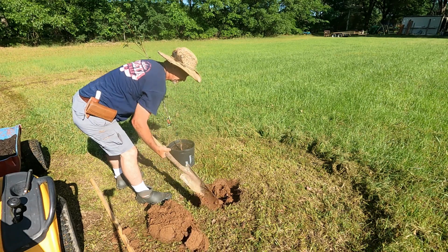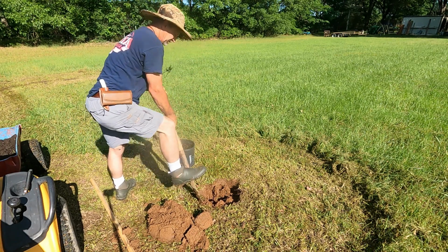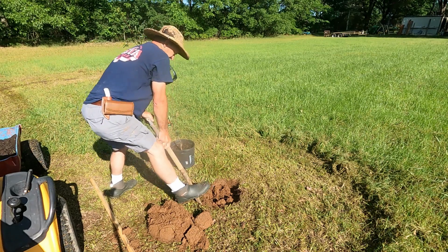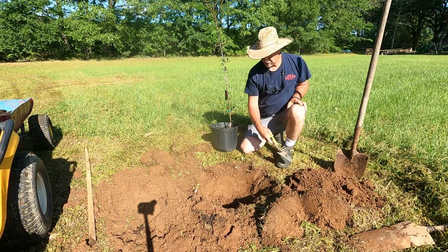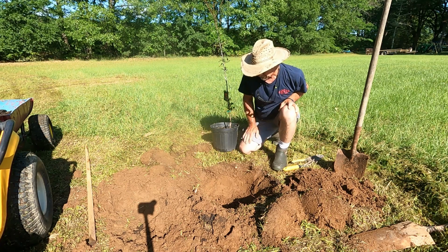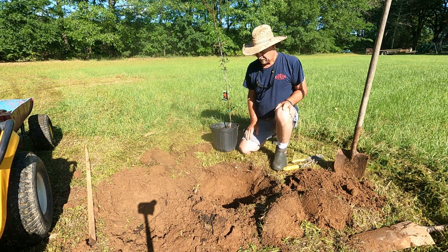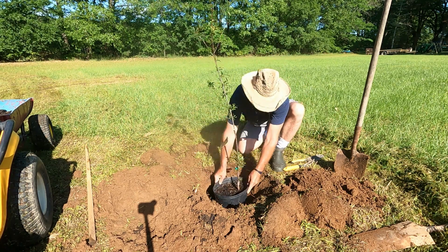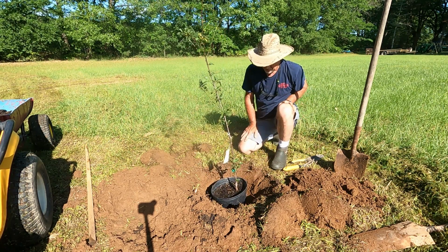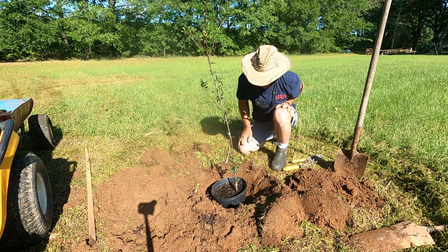Y'all can see we're in some good clay soil right here on this ridge. Alright guys, I got my hole dug and you can see I kind of tapered it out on the top. First we're going to set this whole pot in there for the depth. And if you can see, there's something you need to know about planting fruit trees.